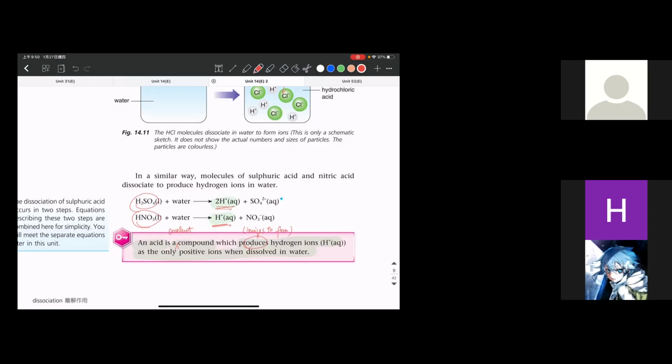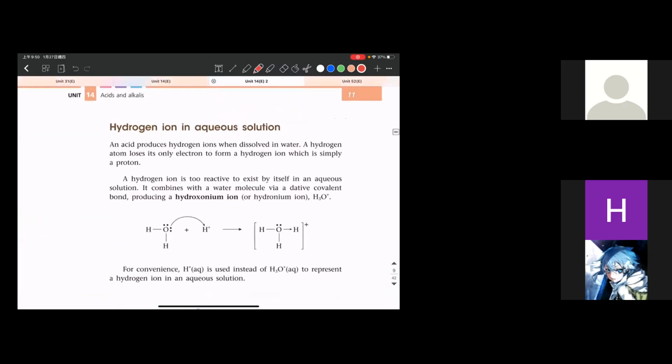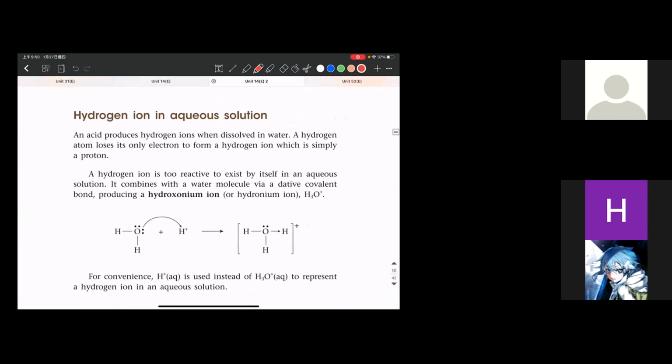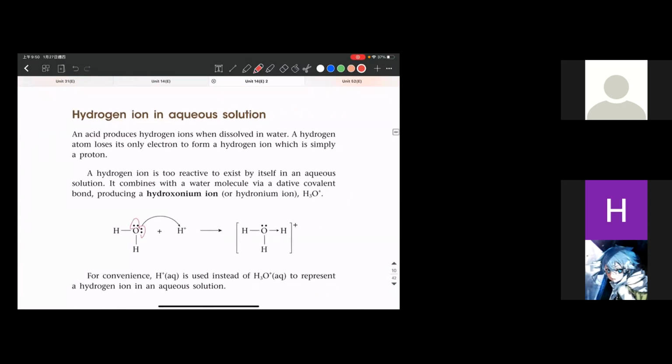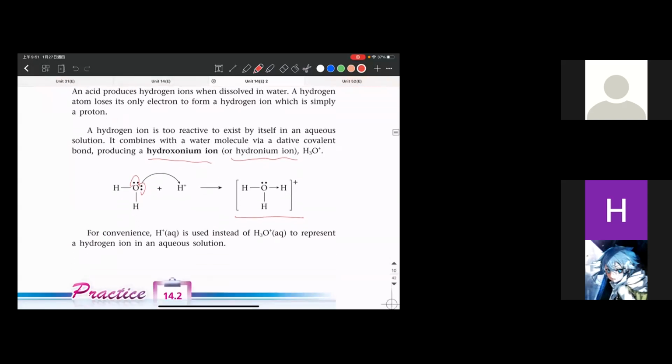Okay, so as you watch from the video and you know that water plays a role, it seems like water has lone pair electrons. It will help drive away the hydrogen atoms to form hydrogen ion, to form this more stable species. We call that hydroxonium ion or hydronium ion, H3O+. So that's why in your book, for some instance, you may see this, or you may also see this, you talk about the same thing. It is the hydrated hydrogen ion.